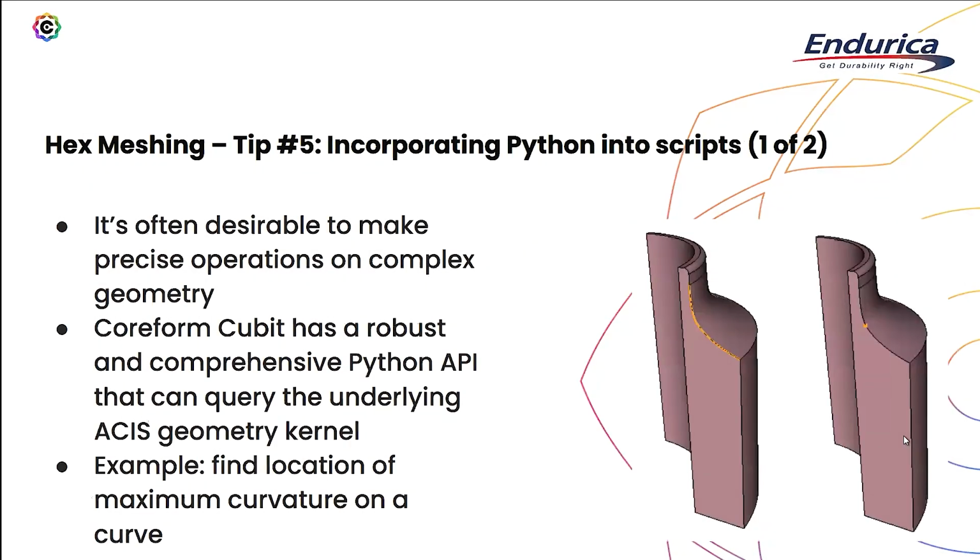The fifth tip that I have is based on this, which is to incorporate Python into those scripts. So in this case, I've got some complex fillet and I want to chop off the top region. And I could just click a point and arbitrarily pick a point to cut at. But if I want this to be repeatable for maybe future bushing versions, maybe I've decided I want to always make sure that I'm cutting at the location of maximum curvature on that curve. And that's something that I can repeat on every other single bushing that's going to come in.